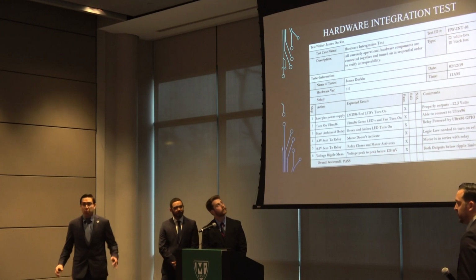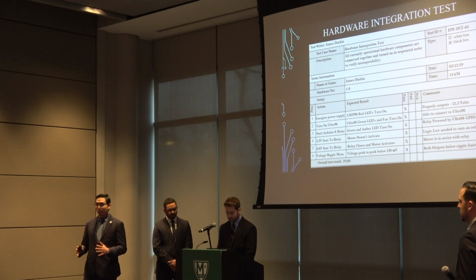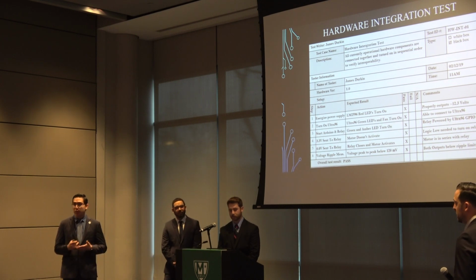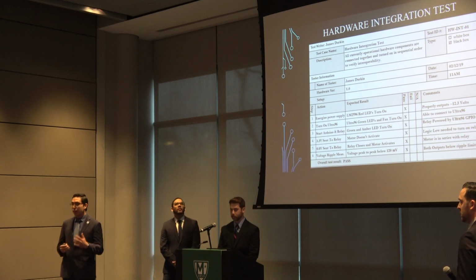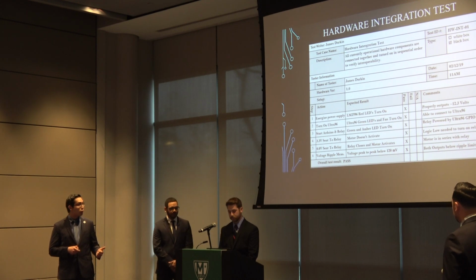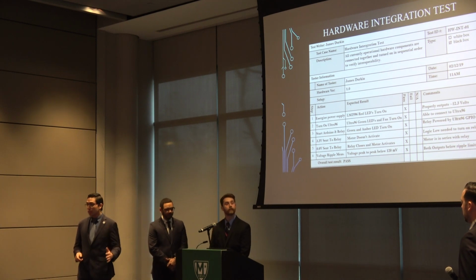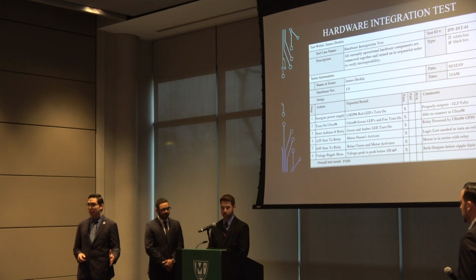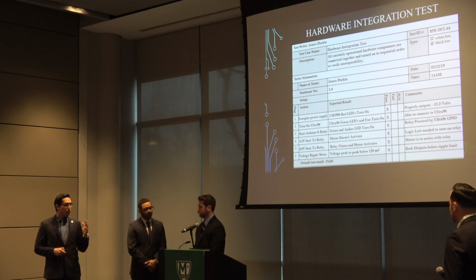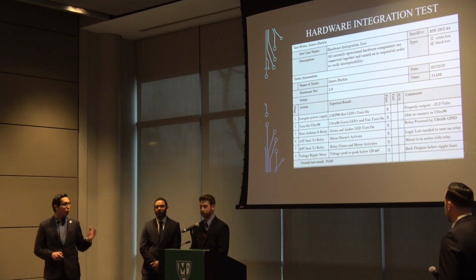In addition to this, before we started installing our hardware into the enclosure, we wanted to make sure that all parts of our system work together before we seal up the box. So we also utilized an integration test to make sure, sequentially, as the operator is using this system, everything works as intended in order. The first step is turning on the power supply, and the buck converters turn on as well, which passed. We then turn on the Ultra 96, and at this point we utilized an Arduino to simulate an e-stop, since we didn't have the GPIO pins working for the Ultra 96. We also sent voltage signals to our relay to simulate an object classification detection of a defect, and that passed with flying colors.